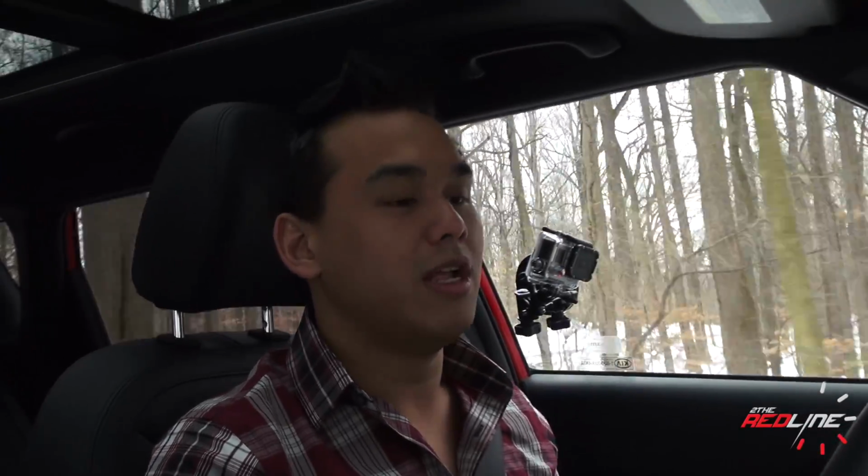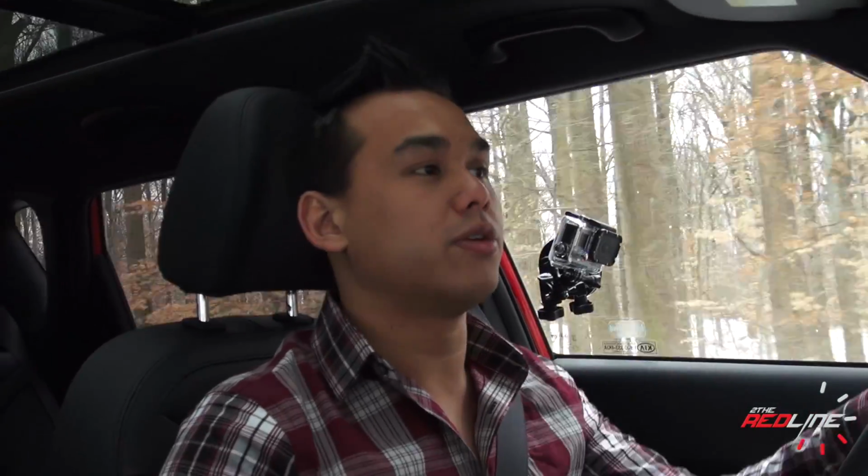That's pretty expensive when you compare it to the other box cars. Of course, you'll get premium touches to kind of justify that price, as well as an interior that simply blows away the others in terms of its materials and finish. So if you cross shop it with a compact car, it's roughly in line for the fully spec model, but the Soul does get on the higher end of the scale. So for those of you who are on a budget, I would recommend just sticking with the Soul Plus model. That's about 19 grand, and it's a really good value and offers a lot of features, a lot of practicality, decent fuel economy, and good space, all wrapped in a rather sleek, stylish package.